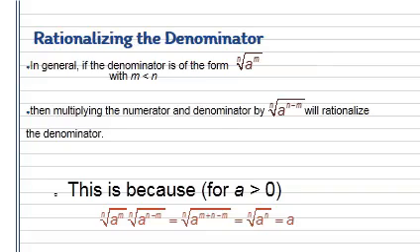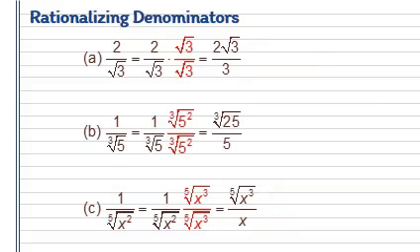Okay, so let us take an example to understand this. I'm going to start with part B. If I have 1 over the cubic root of 5, I should multiply by, as I told you, n minus m. So here I have 3 minus 1, because here I have power 1. 3 minus 1 is 2. So I need to multiply here by 5 squared. Why? Because 5 times 5 squared is 5 cubed. So you are adding them to get 3, to get rid of the root, so 5 goes out.